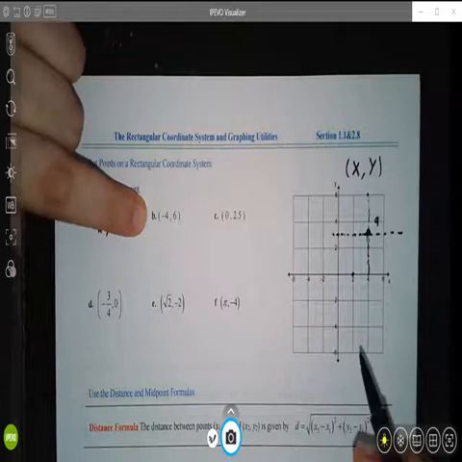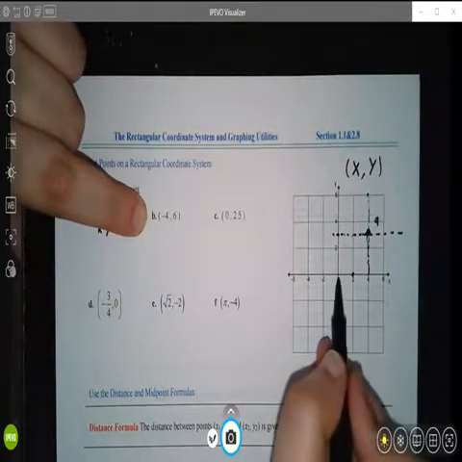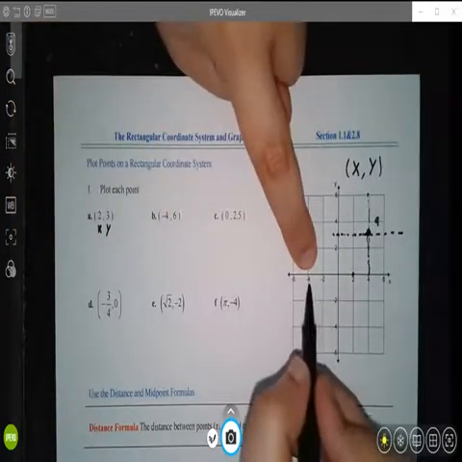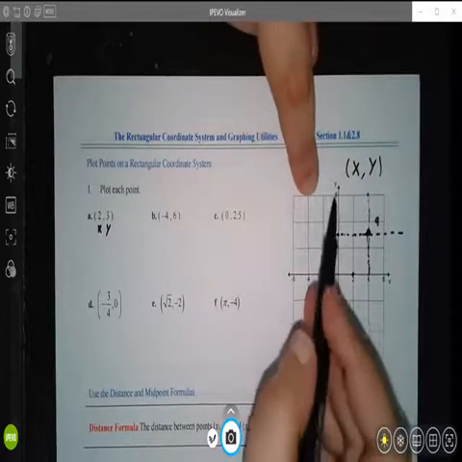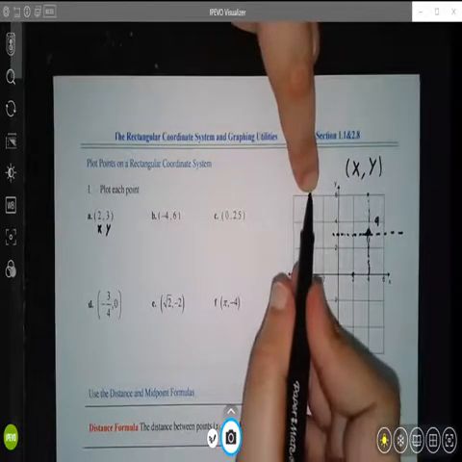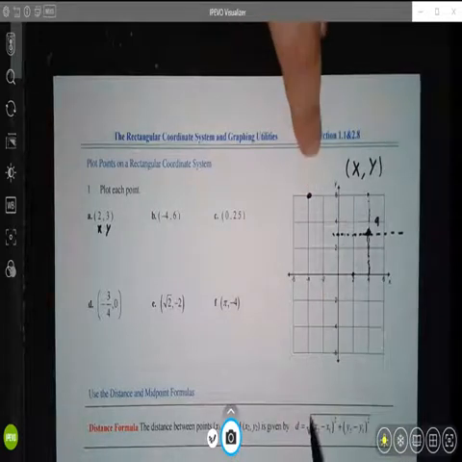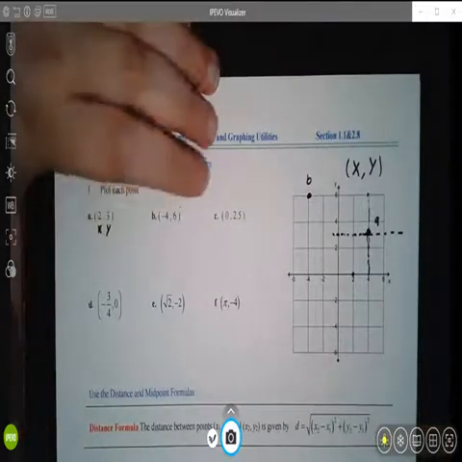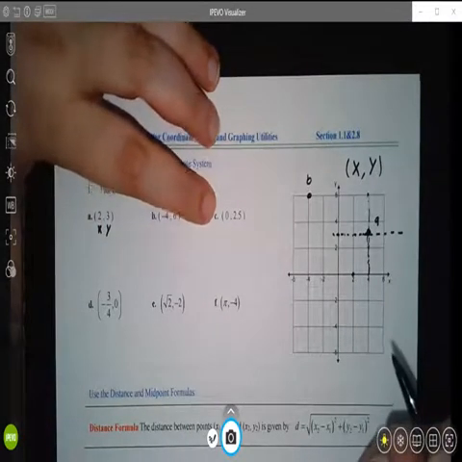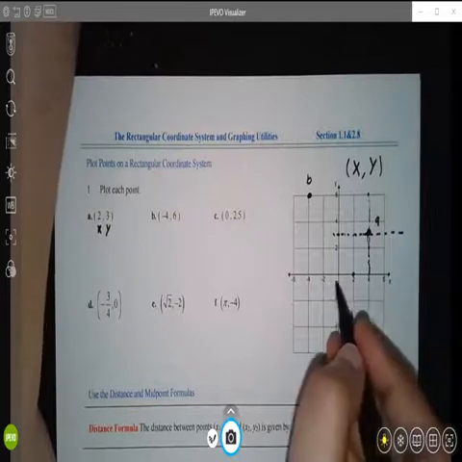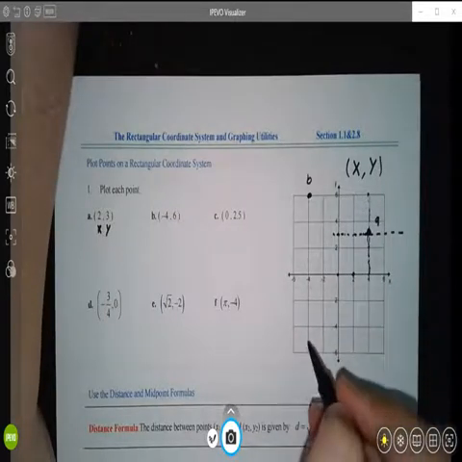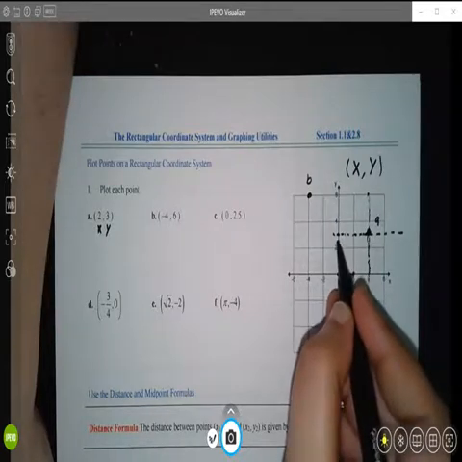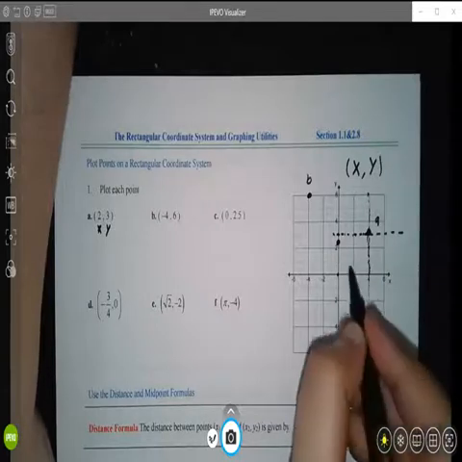We have -4 and 6. Okay? -4 on the x is right here. Yeah? And on the y, I'm giving you +6, which is right here. So we go all the way to +6 along the line of -4. That's B. Yeah? Next one is 0 and 2.5. Okay, so for x, it's 0, which is right here. Going up to 2, that's 3, so 2.5 would be right here. That's C.